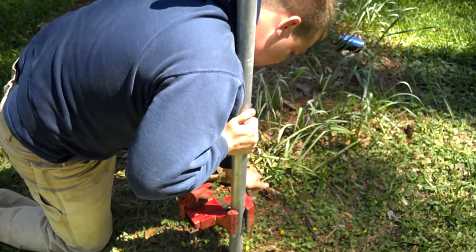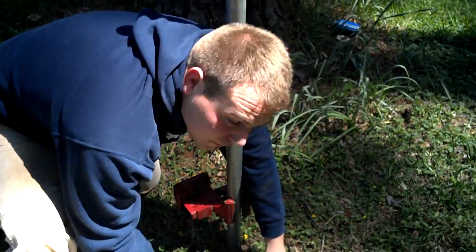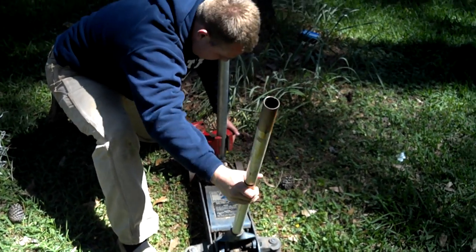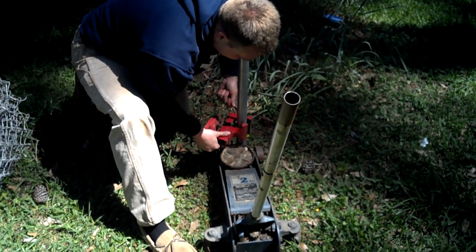So all we're doing is pulling up a fence post. Okay. Chain link fence post. Tighten this bad boy on here. Then you steal this jack from the neighbor too. Set up just right. Gotta make sure there's a lip.